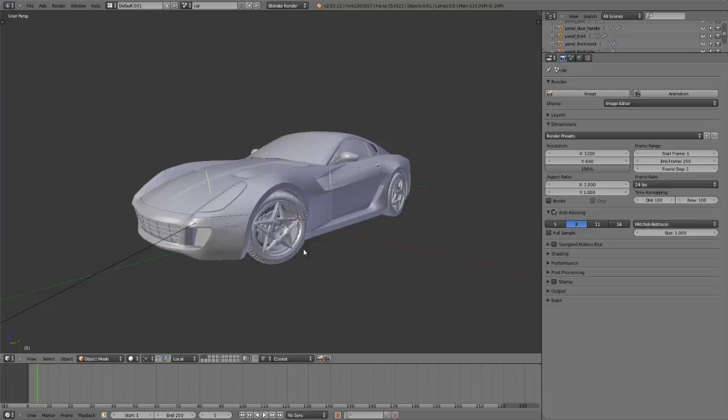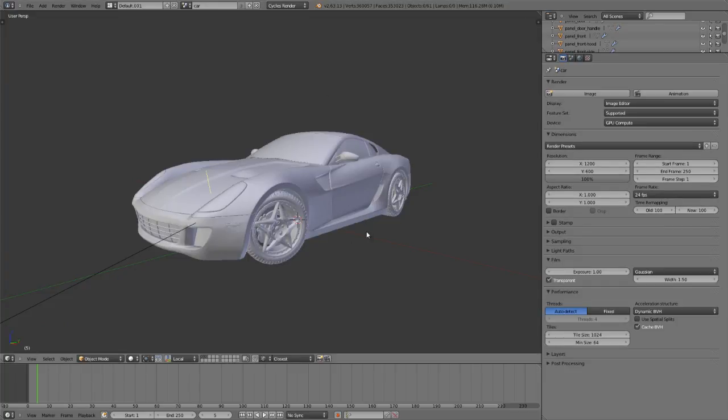So first and foremost, let's go ahead and enable it. To switch over to the Cycles engine, you just need to go up here where you see Blender Render, which means Blender internal, and we're just going to switch it over to Cycles render. When we do that, you'll see our shading system changes a little bit, and our settings over here change to reflect that system. And first and foremost, since I'm doing this interactively, I am going to go ahead and use the GPU rendering, so it's a lot faster and you can kind of see what's going on.